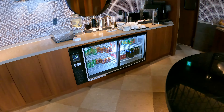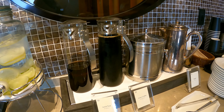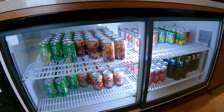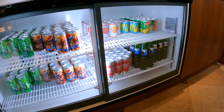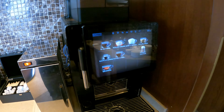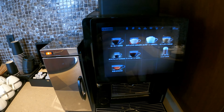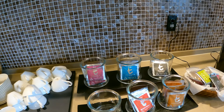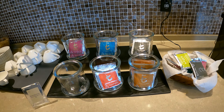All these snacks are right over here — you can get some biscuits, some nuts, some cookies. There are drink beverages for you: iced tea, iced coffee. I love this option to have a nice iced coffee here. Some of the soft drinks are like Peach tea, orange juice, and more juices. Of course, if you like to have a hot coffee, there are some hot coffee selections for you as well.